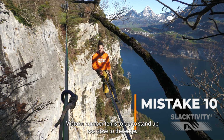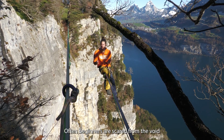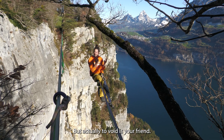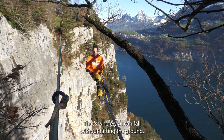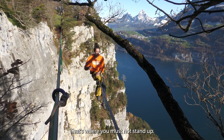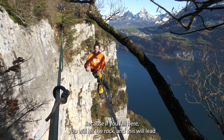Mistake number 10 is to try to stand up too close to the edge. Often beginners are scared of the void. The higher it is, the more they get scared. But actually the air, the void, is your friend. That's where you can fall without hitting the ground. The edge, the rocks, that's your enemy. That's where you must not stand up, because if you fall here, you will hit the rock and this will lead to injuries.